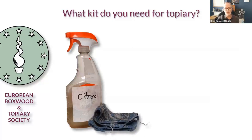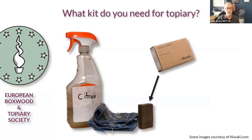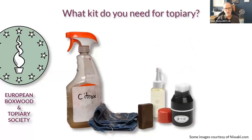You also obviously need a cloth for wiping off the resin and any debris that builds up. Also, a very useful item, Crenmate, which is a sort of rubbery pumice type stone, and it will rub off any stubborn resin that you might get as a build-up. You'll need oil. Some people use camellia oil. Others will, like me, use either veg oil or olive oil rather than petroleum-based oils.